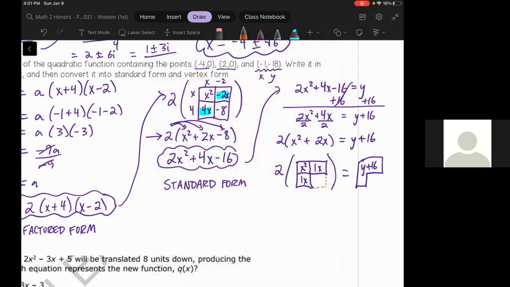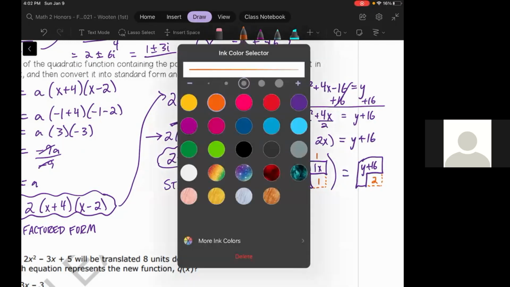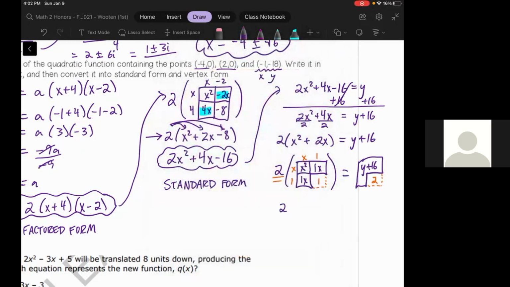And this is where we complete our squares. So the outside must be x times x, and then 1s as well, which makes this bottom right corner 1 times 1, or just 1. And then when we go to complete the square on the right, this is where the GCF comes in, because I didn't just have 1 of those, I had 2 of them. So 2 times that 1 in the corner makes 2 that needs to be added over here. So when I write my expression, now I have 2x plus 1 squares equal to y plus a total of 18.